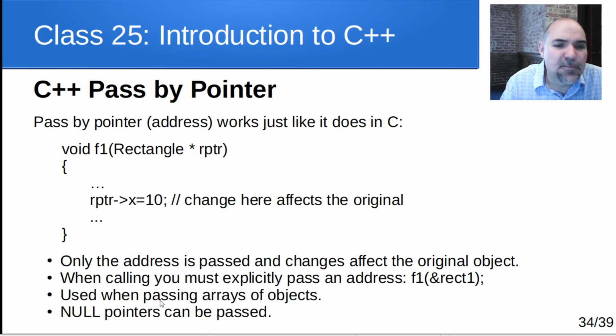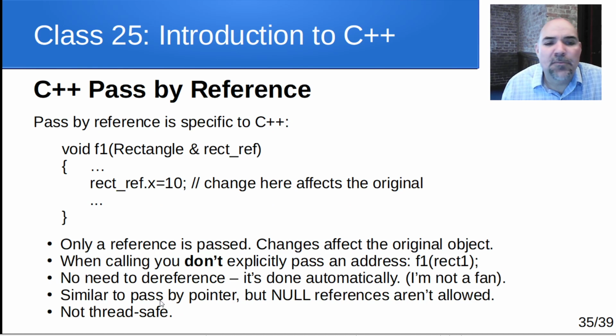Now, that brings us to two of the new ones here, pass by reference. C++ has the ability to pass the reference automatically and do all the dereferencing automatically. In this case, the way we would declare that function is we put this ampersand here. But the ampersand in the parameter list does not mean address of in the function definition. This means the reference is of whatever object is being used. And we can access this inside of here just like we would if it were a local variable. But it's actually changing the original one.